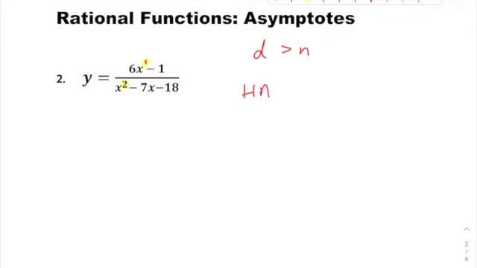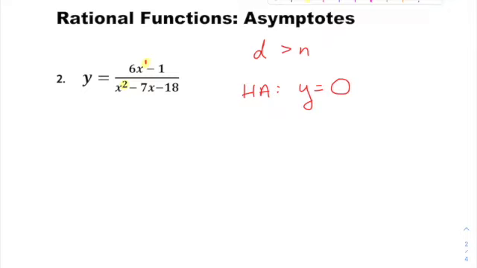Just think about what you're dealing with: your denominator is growing at a faster rate than your numerator. X squared, in the long run, as you plug in bigger and bigger x values, if you plug in 1,000,000 and you square that, that's going to be huge compared to just 1,000,000 to the first power. So your bottom is going to be getting larger much faster than your numerator. So your overall value of the fraction is going to be approaching 0. That's always going to be the case when your denominator degree is greater than your numerator degree. It's automatically a horizontal asymptote of y equals 0.